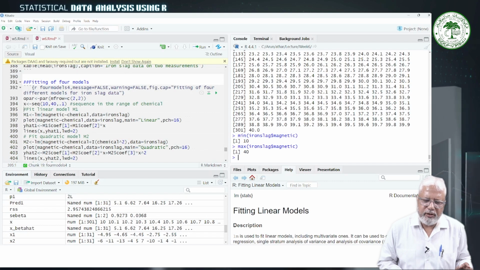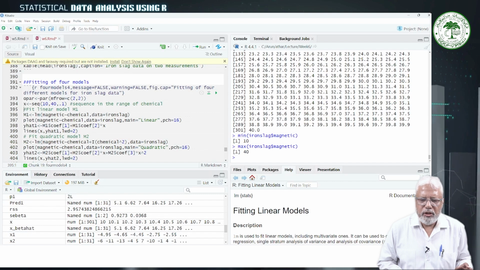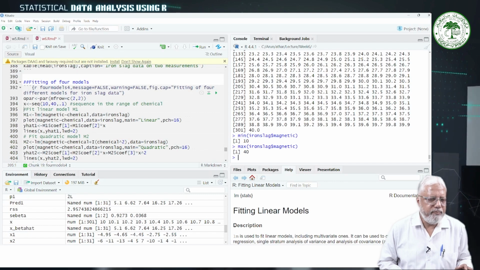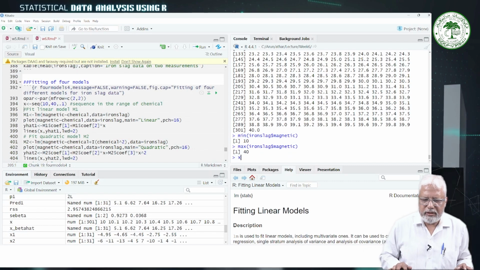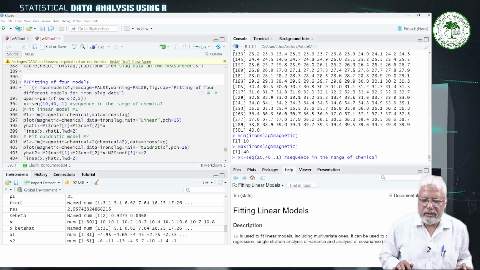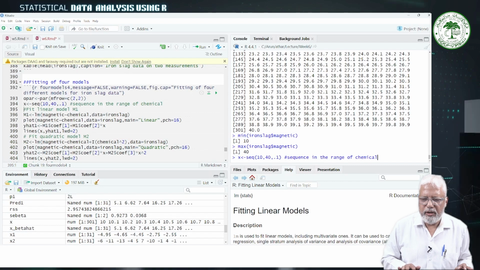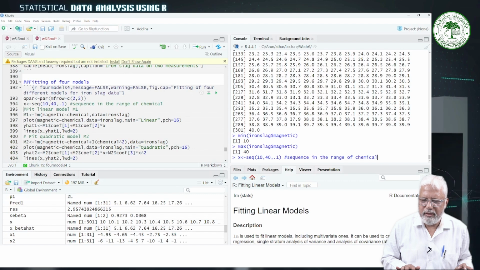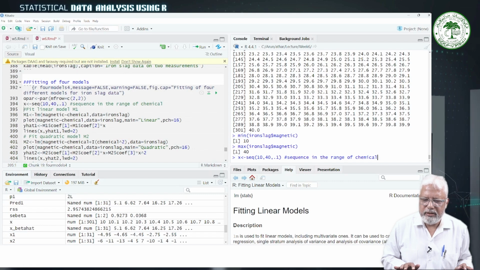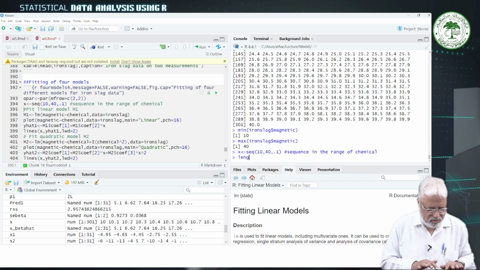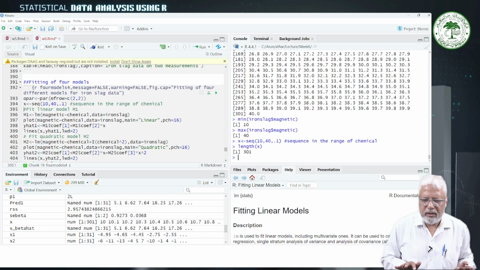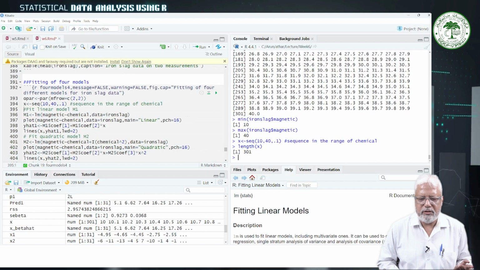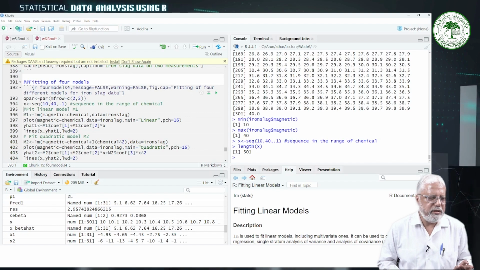So we are dividing from 10 to 40 into steps of 0.1, and that's why we are giving this argument x is equal to seq from 10 to 40 by 0.1. And if we look at the length of this x, it is 301 observations, 301 points we are generating.